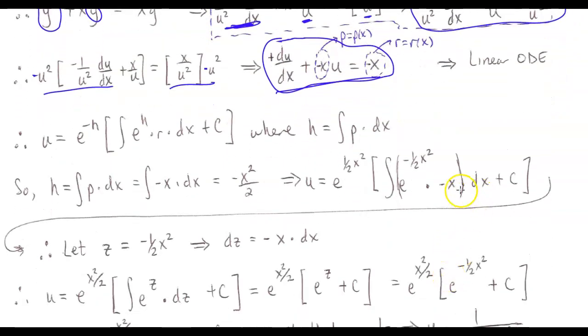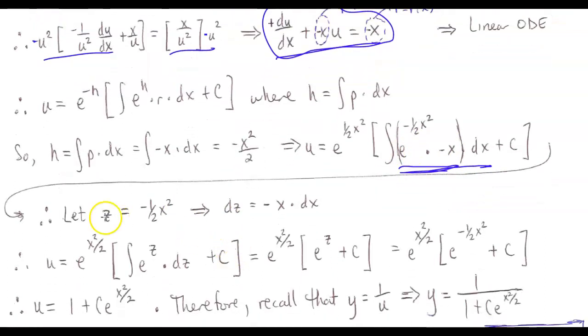And then, of course, here we see that we can use the substitution rule to evaluate this indefinite integral. So we do the substitution here. Let z, and I'm not using w or u this time because I need something to look a little different. So that's why I use z. So z is equal to negative 1/2 x squared. So that means dz is negative x dx. And so, of course, that's exactly what I need here.